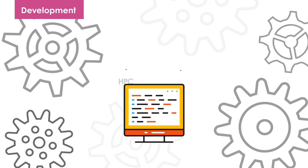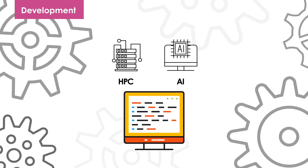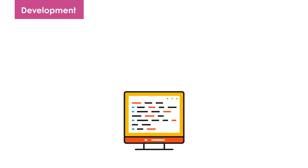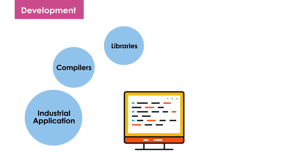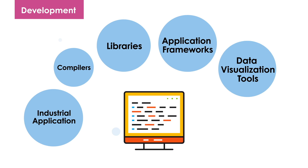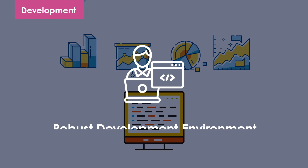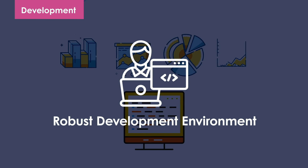For developers, QCT Pod supports both bare metal and container environments with various toolkits to bring HPC and AI applications up faster. It is composed of pre-validated and pre-installed industrial applications, compilers, libraries, frameworks, and development tools to speed up development and output. With a robust and complete environment, developers reduce the development effort.